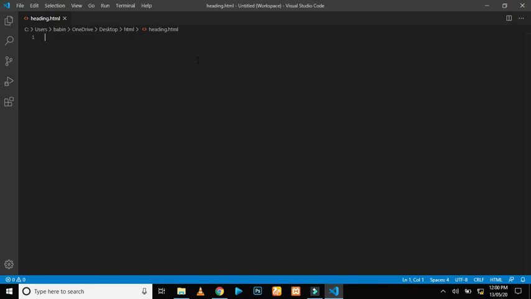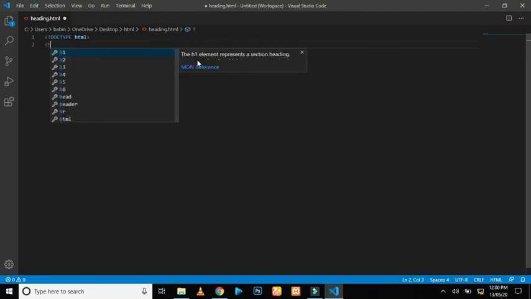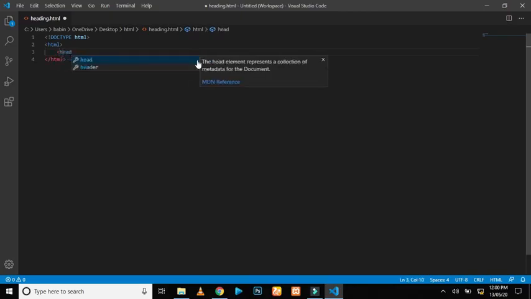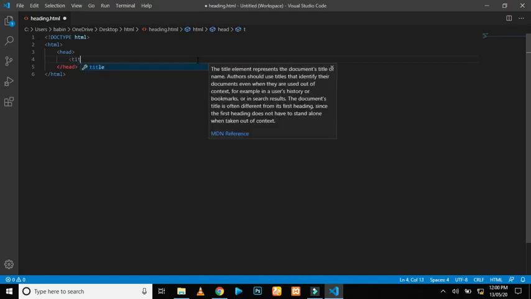So now we'll do our basic HTML documentation, which is angle bracket doctype, followed by our html, followed by our head, then our title.